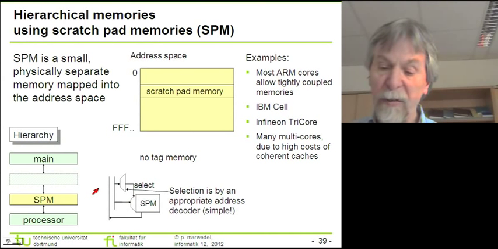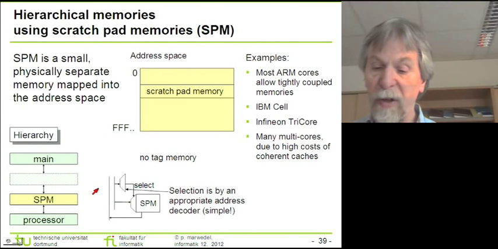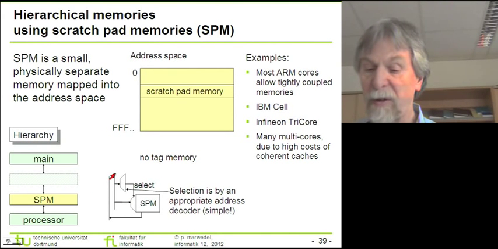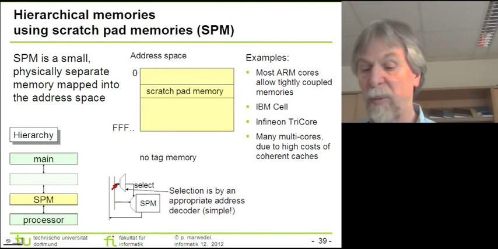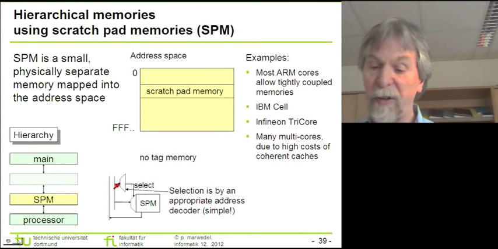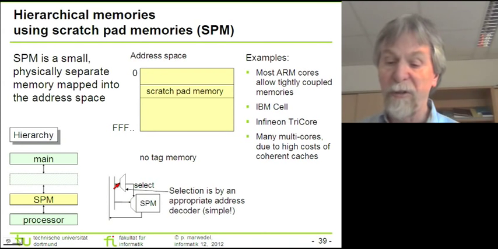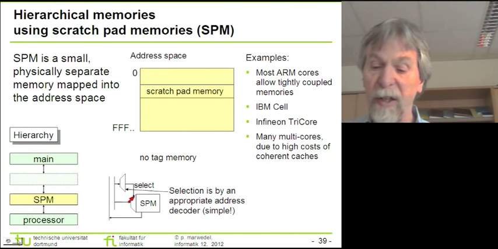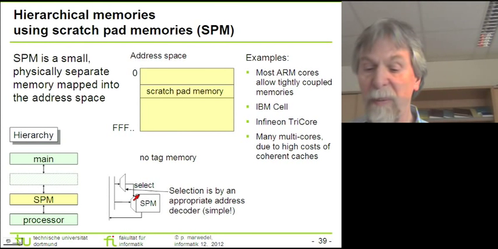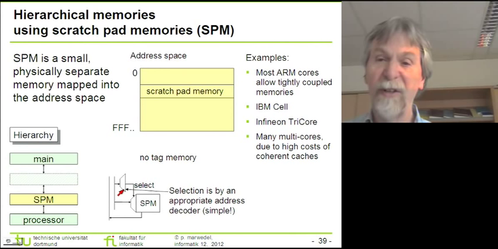Accessing values from the scratchpad memory is done in a very easy way. We just have to use the addresses corresponding to the addresses of the scratchpad memory, and then we will assume that there is a rather simple address decoder which is decoding some of the more significant bits of our address, in this way generating a chip select signal, and with this chip select signal we are then indicating that we have a reference to the scratchpad memory, and in this way we can be reading and writing from the scratchpad memory. And it's important to realize that this address decoder is really a very simple piece of hardware.